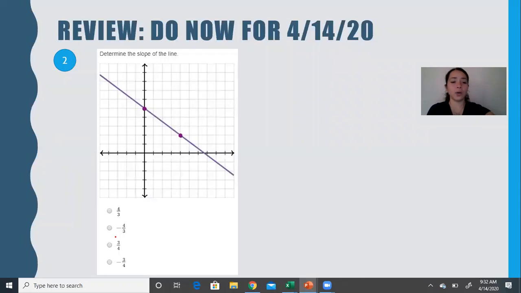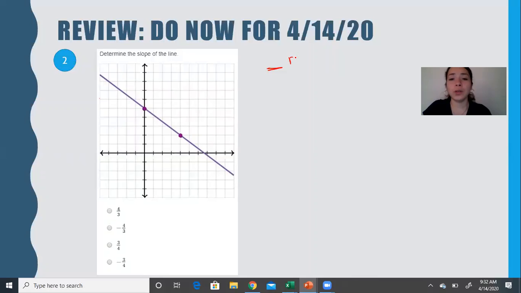Now, let's look at the slope of this line. Let's remember that slope, first step: is this a positive, a negative, a 0, or an undefined slope? Because it's going from left to right and it's going downhill, so we're pretending that snowboarder is going downhill, it is a negative. Right away, I put my negative sign because I know it's a negative slope.